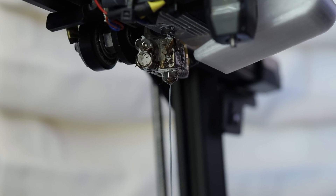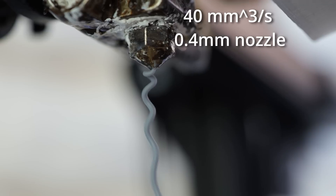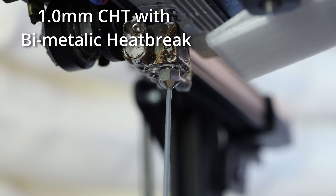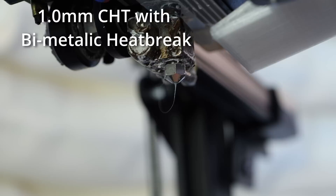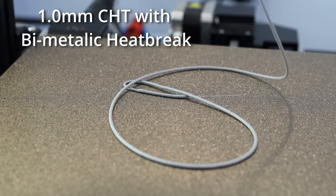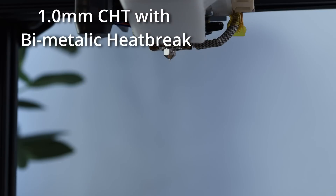You can see it's just barely starting to shoot to the side at 34 cubic millimeters per second. It's like a corkscrew pattern. Right now at 52 cubic millimeters per second, the side shooting is starting to get bad enough where it might start affecting print quality. Time for 72 cubic millimeters per second. And we're finally getting our first skipped steps. So I think we hit our limit — 80 cubic millimeters per second.